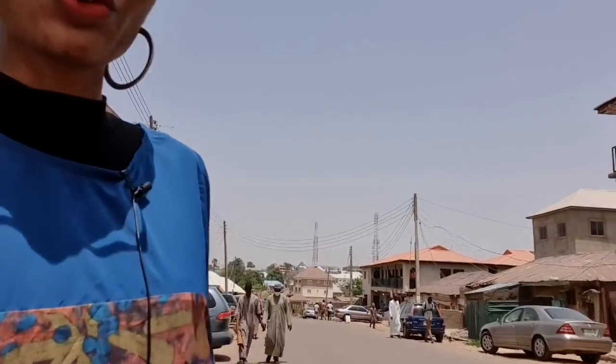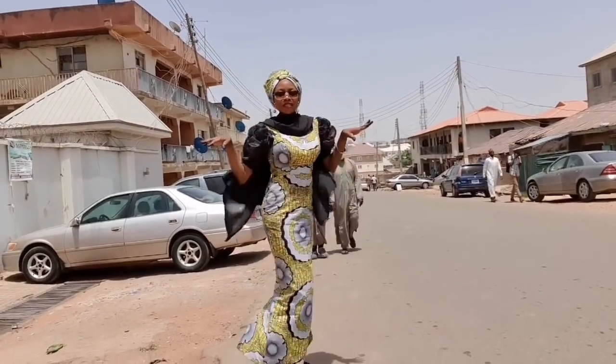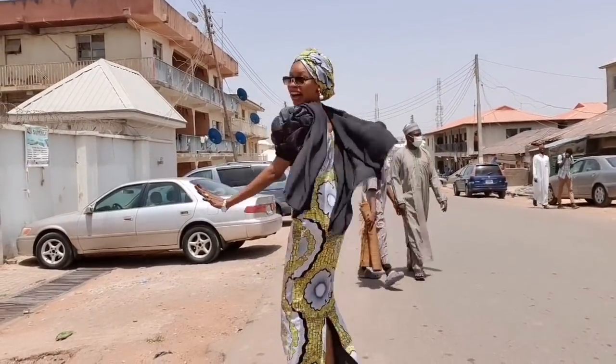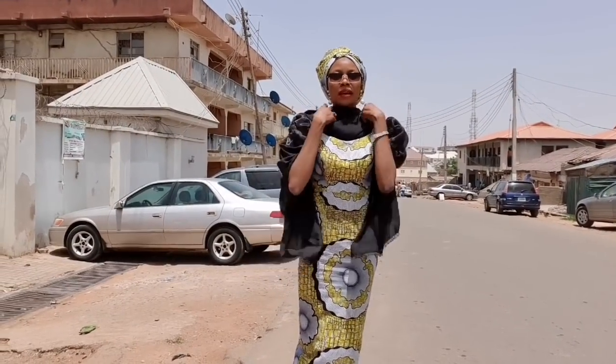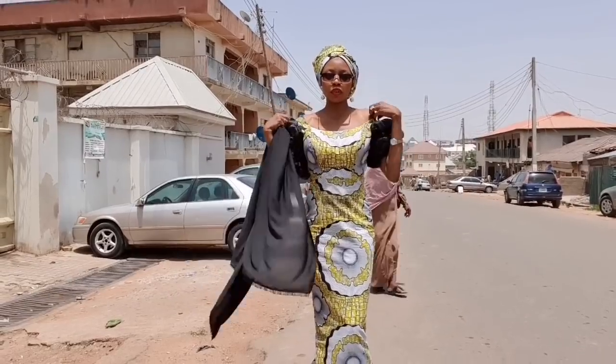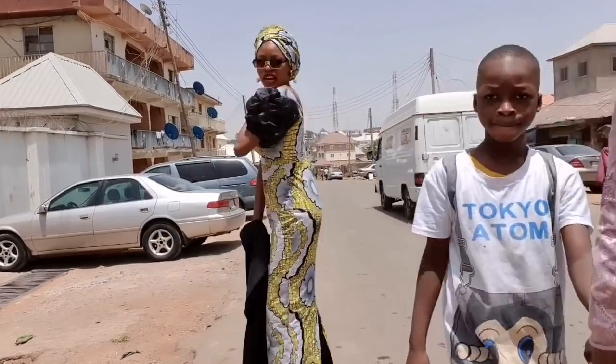Now apart from that, let me show you all how Miss Muhammad looks like. Her outfit looks like the bubble girl. Nothing special. And to be honest, guys, I so much love this outfit. Yeah, just take off the veil. Let them see how it looks. Take off the veil. It's an off shoulder, straight down. Yeah.